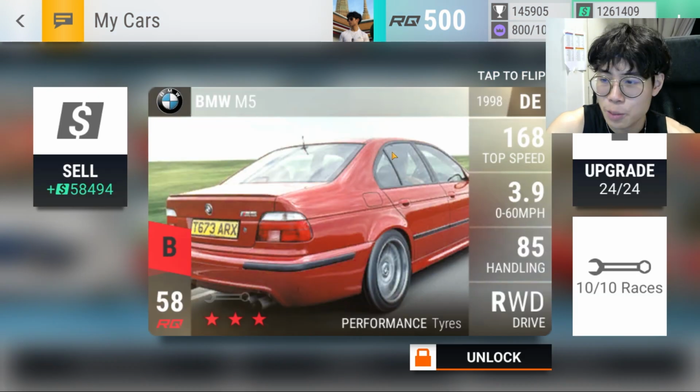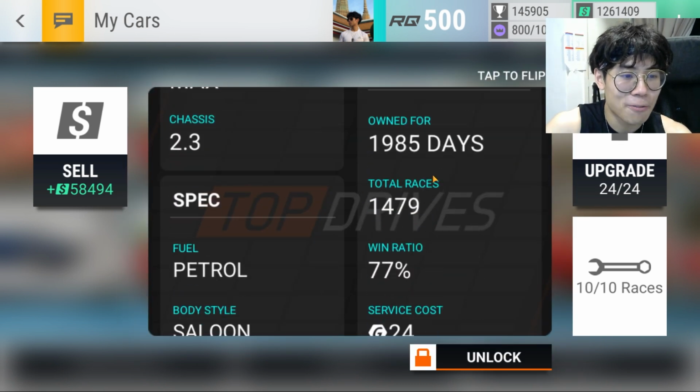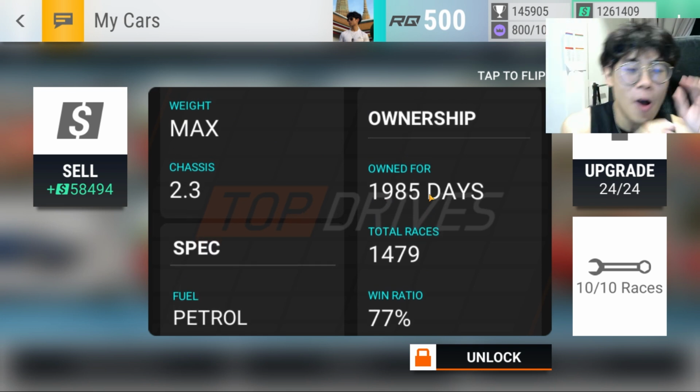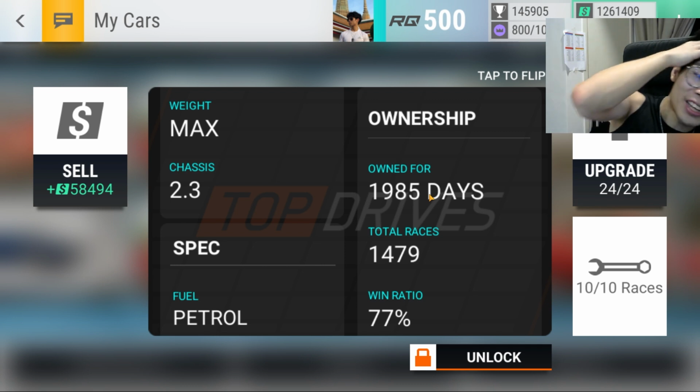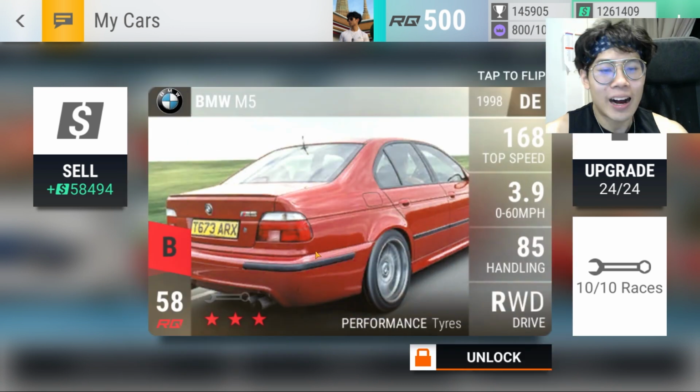It's my drag spec. I will always know that this particular one is my oldest one because it is drag spec, and as you can see, I've had it for 1,985 days. So we are 2 weeks away from hitting 2,000 days on my oldest ultra rare. And I love this car.